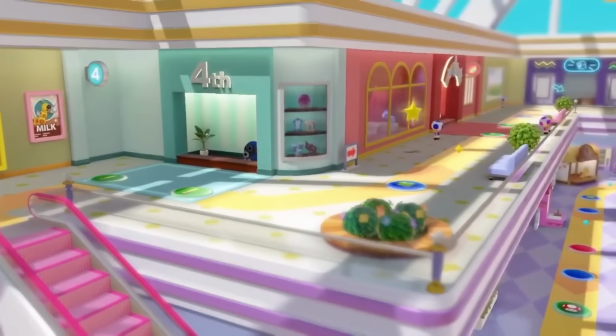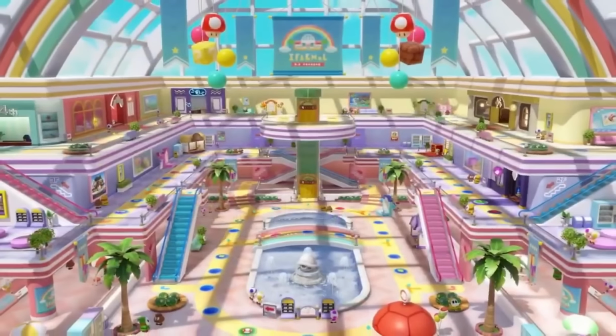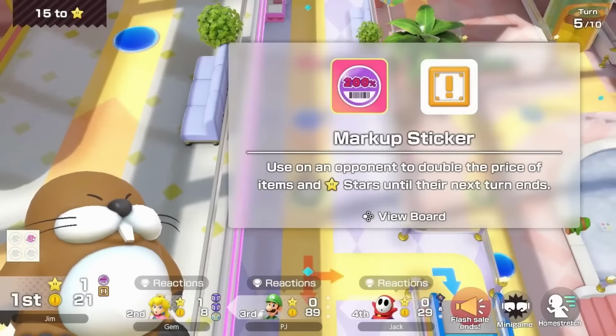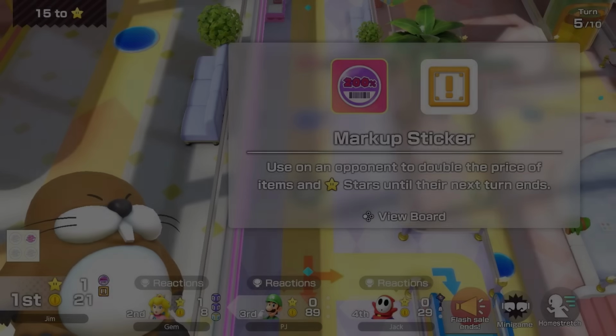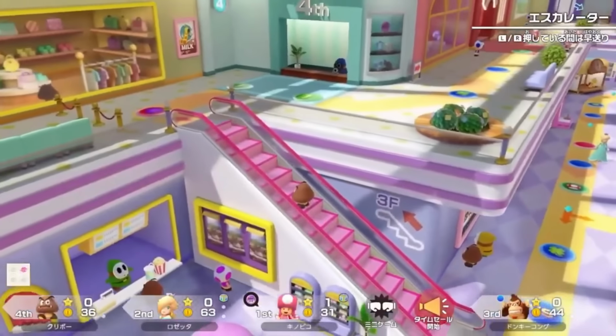The only potential downside of this board could be its economy. Just with so many sales and bargains, it might be too easy to spend your coins recklessly. Even the exclusive item here is a 200 times markup item, so hopefully that does help to balance it out. And if I did have to guess, I would guess that the boss fight in this board is going to be the giant Rocky Wrench, so that'd be pretty cool. I really can't wait to play this.